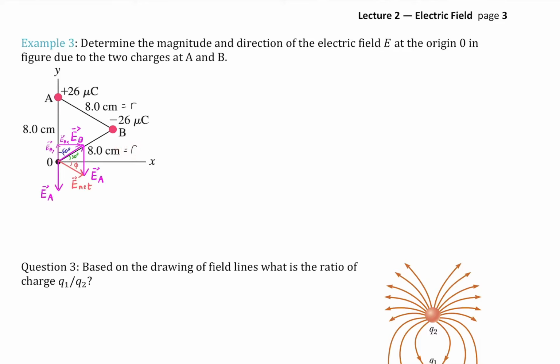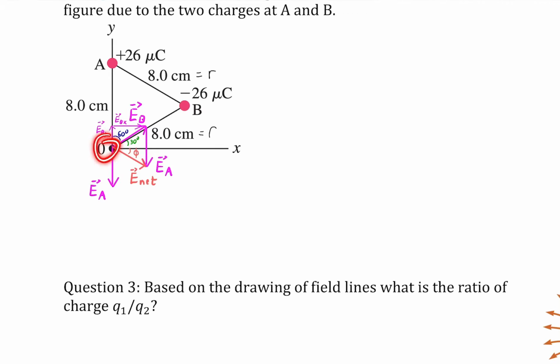All right, here is what the vector looks like. We've got to split some of them into components. If we think about the electric field created at the origin from A, that one's easy because that's entirely in the y direction. However, the electric field created by charge B has components in both x and y. And the electric field will point towards it because it's negative. It's the sink, whereas the positive one is the source in terms of electric field lines.